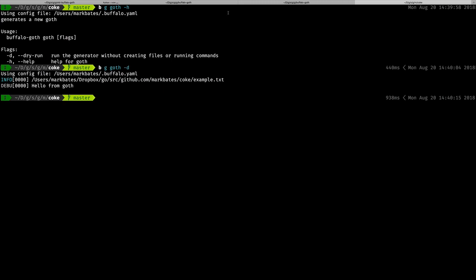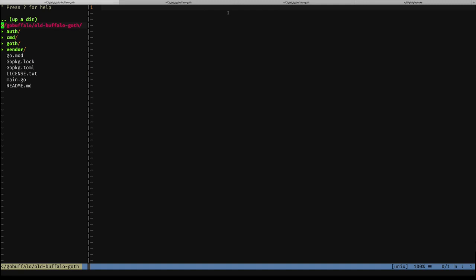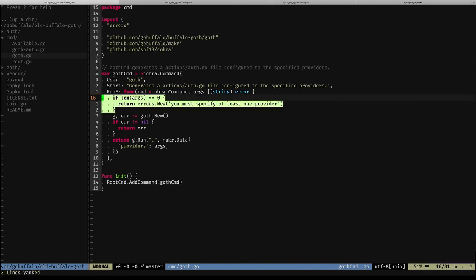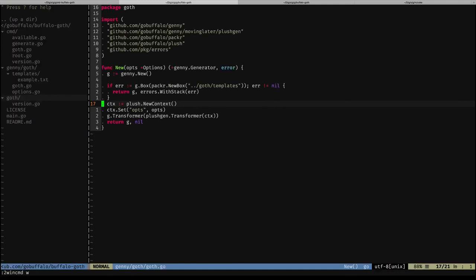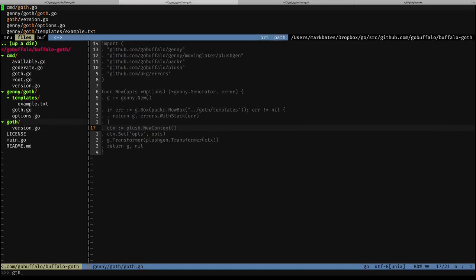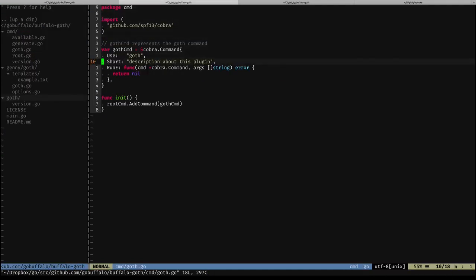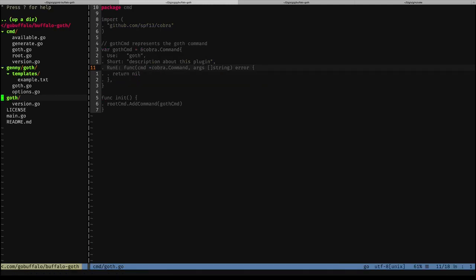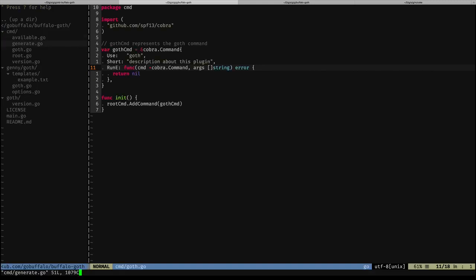Okay, so we have this kind of working goth generator here. Let's open up the old plugin, which is what I have here, and take a look. We'll start with the goth command here. So we've got a quick little error check, so let's bring that in to our generate command as well. My bad.